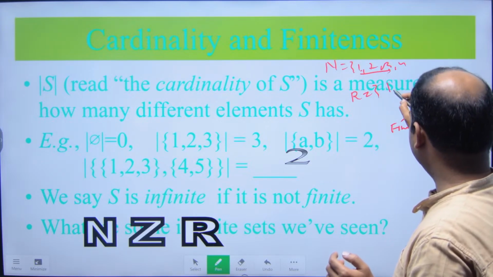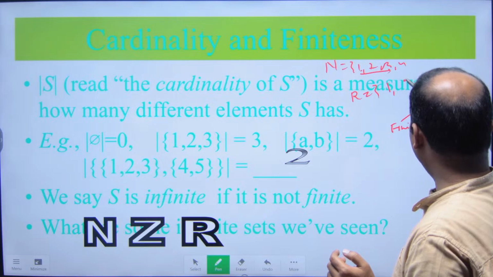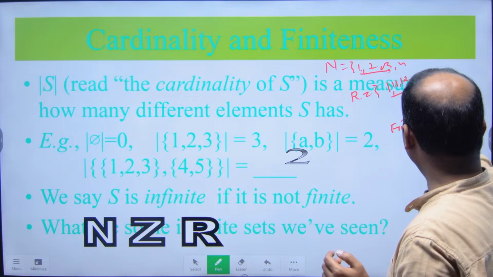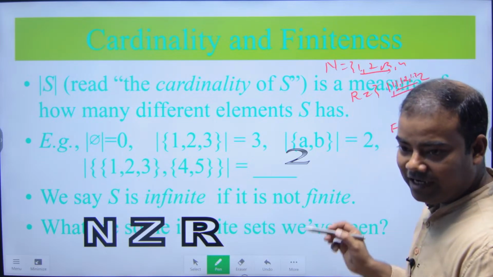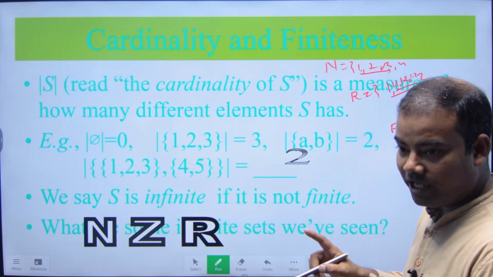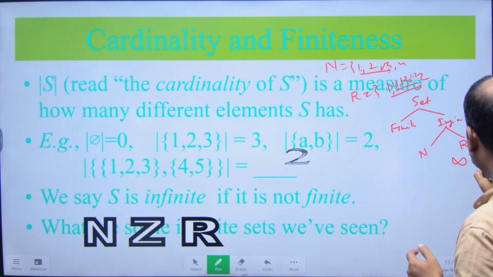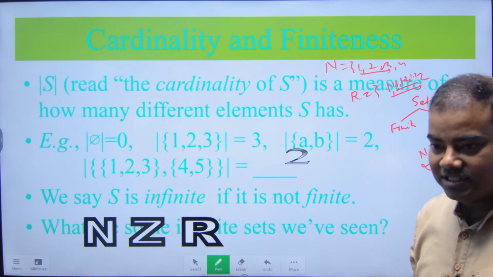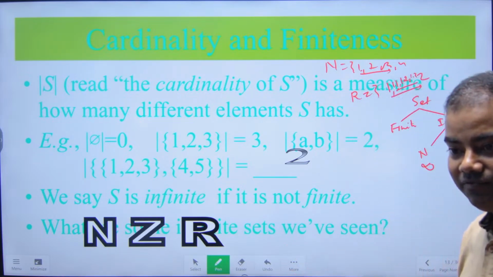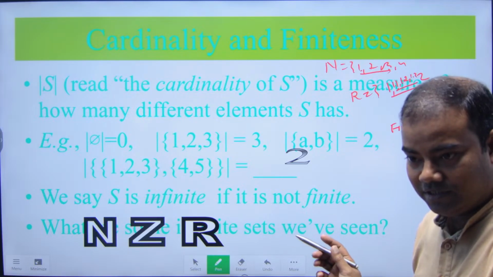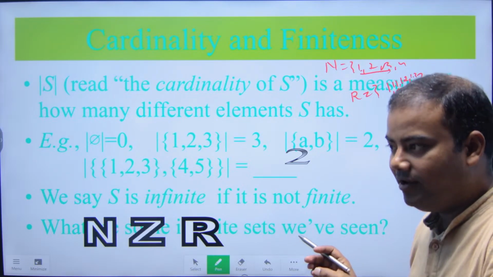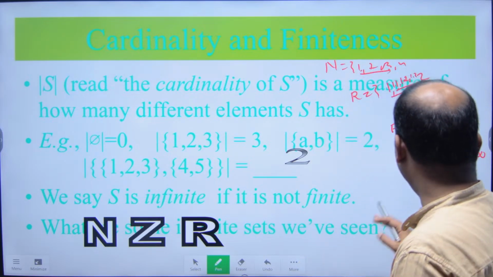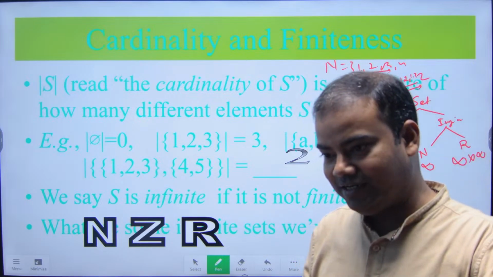1. Now from 1 to 2, there may be infinite numbers, maybe 1.1, maybe 1.2, 1.3, like infinite numbers are there, 1.11, 1.111. So actually here cardinality is infinite cross infinite. Here cardinality is infinite. The difference is clear. In TOC this difference will be used. Infinite cross infinite is also infinite, but it is more than infinite.